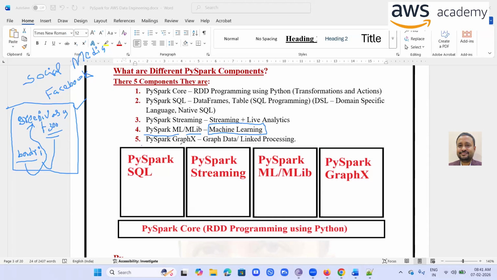To process this kind of linked data, we use these kinds of frameworks. The same thing we can achieve using traditional programming like Java, .NET, Scala, and Python. We can send a mutual friend notification for finding different friends.